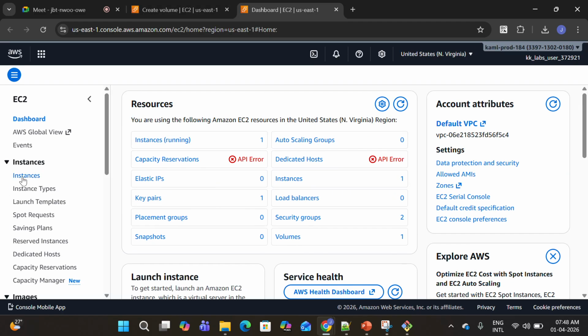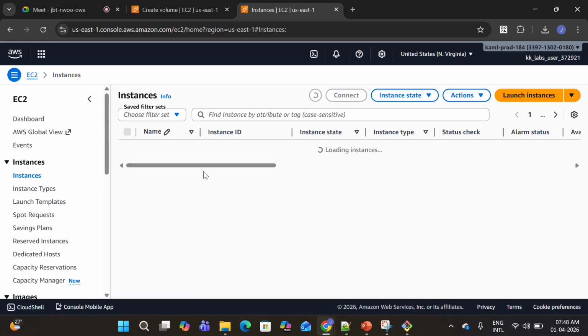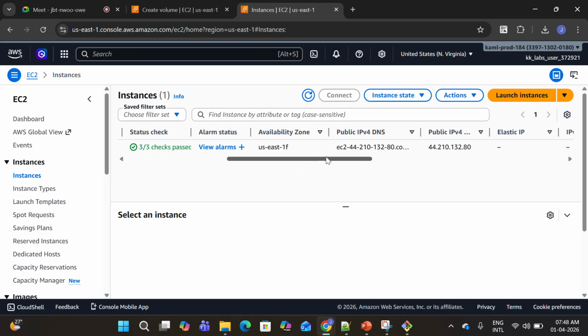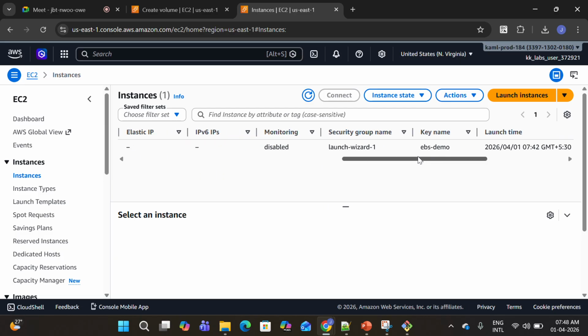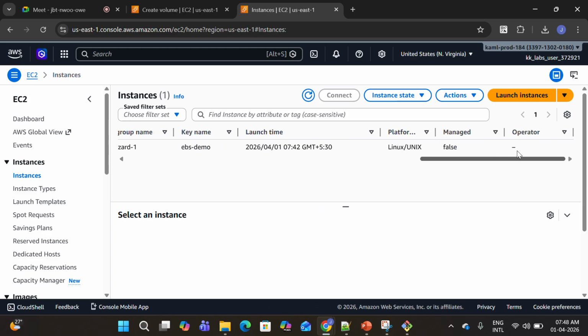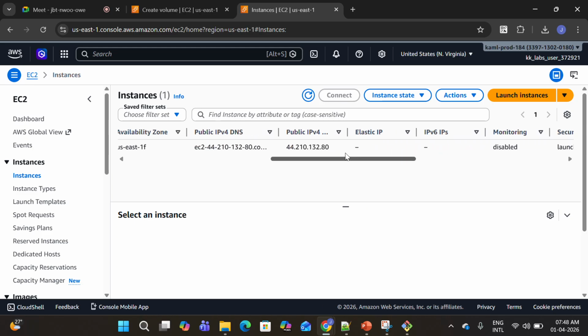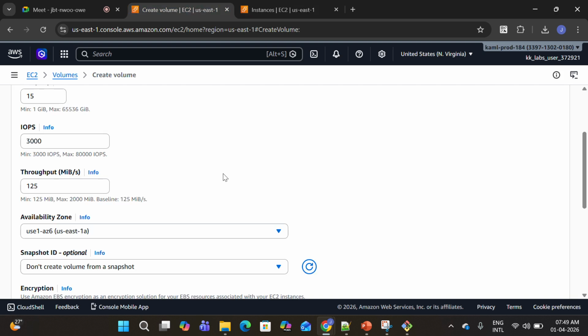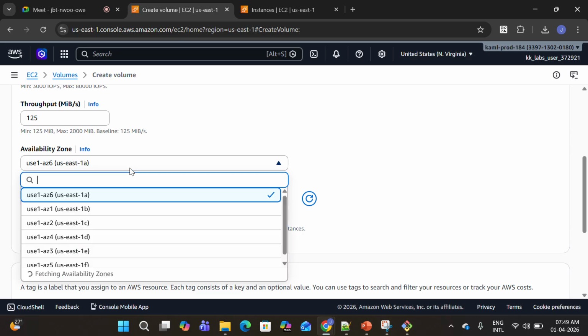Let's check the availability zone of the EC2 instance. This is in US East 1a. This availability zone and that one should be the same.